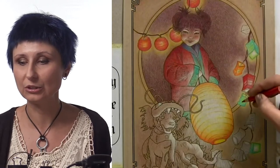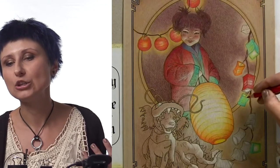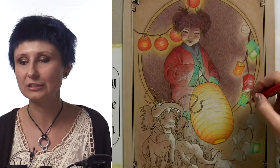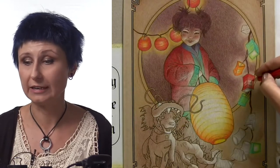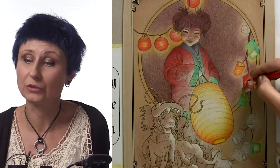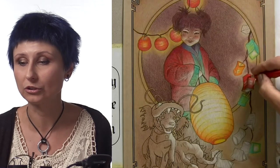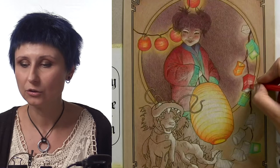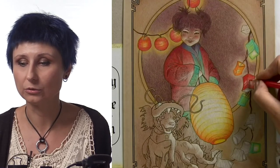Same thing with green. This is a very pale green, so I don't want super strong contrast here. Again, this is paper, so it's mostly translucent. So we don't have that much of a color gradient. But with red, we get a stronger gradient just because of the nature of the color. With the red lanterns, the light shines through it and it looks quite orange. So with red, again, more red at the edges, no red at all in the center, and then fill it in with orange and yellow, more yellow to the center.